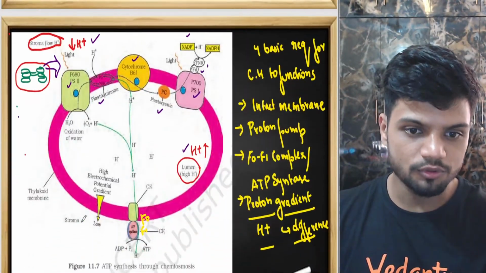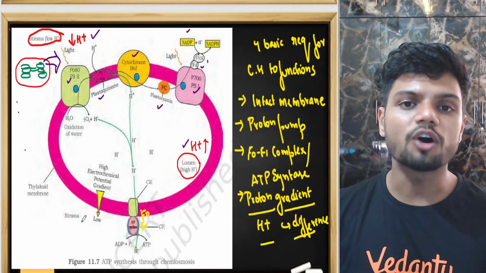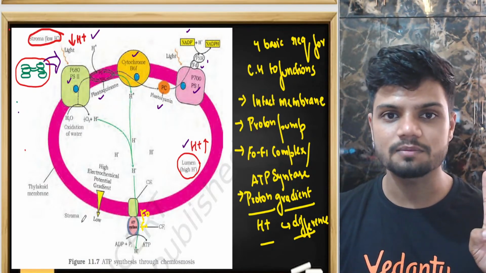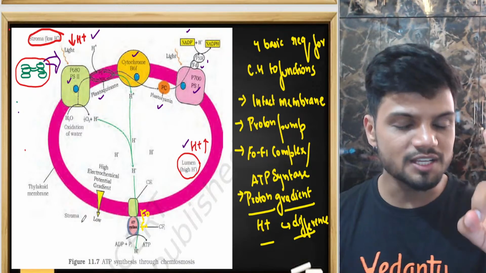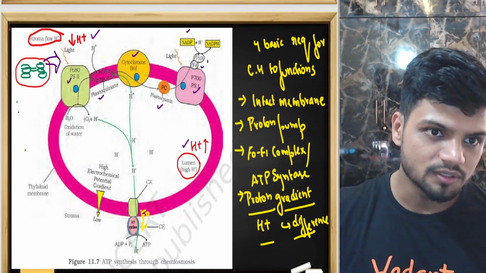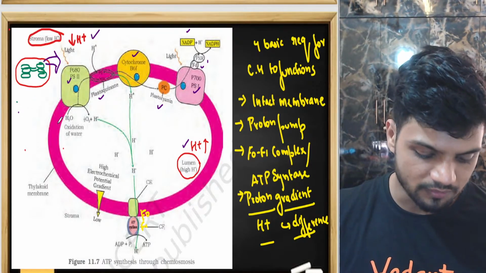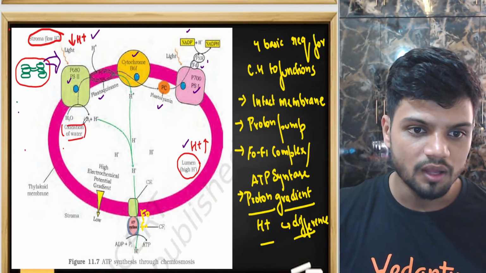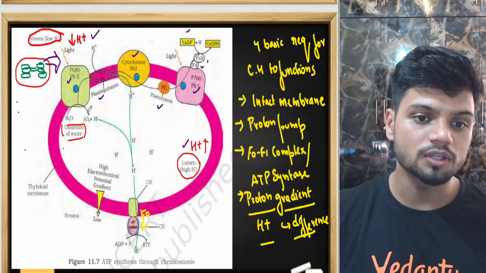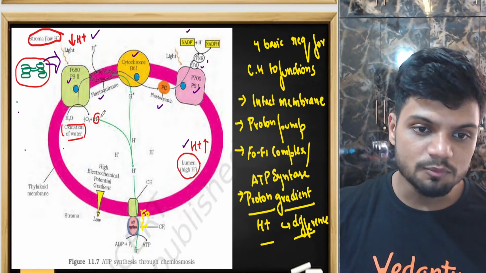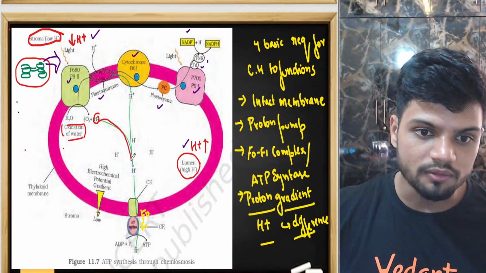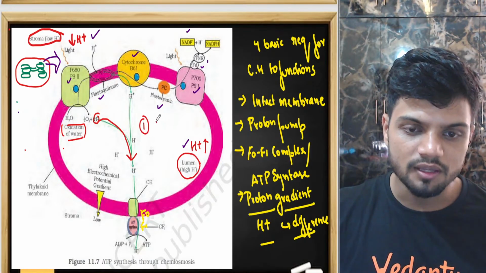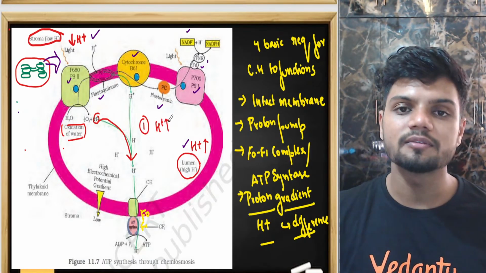Ready? Students, we'll come back to this diagram now. I told you there are how many methods to increase the proton gradient? Three main methods. The first method out of the three: right here, we have the oxidation of water happening. In the oxidation of water, also called photolysis of water, can you see the H plus here? This was the byproduct. Now, this H plus is stored in the lumen. So, can I tell that this is the first way the H plus concentration is increasing inside? Yes or no?